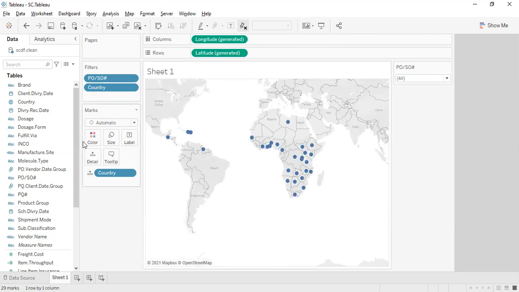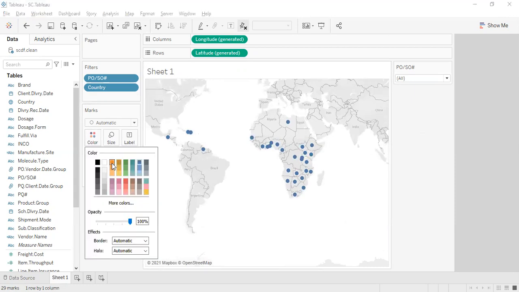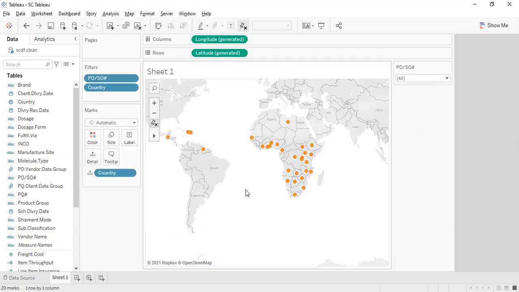The first thing I want to do is change the color. So I just click that up to the orange color, okay? Then I have these different options, and like I told you, this marks shelf basically is the best one in Tableau. This is the most useful one.